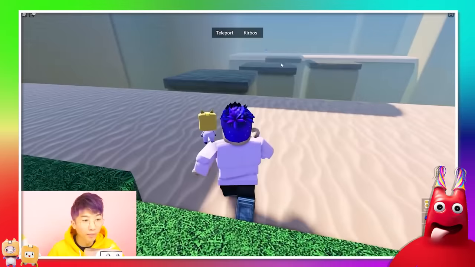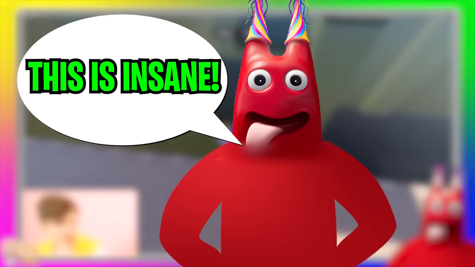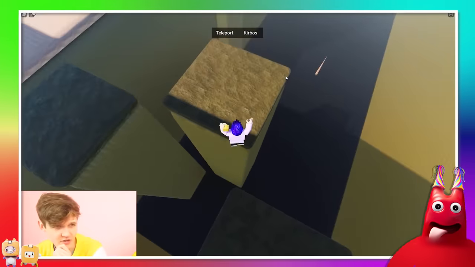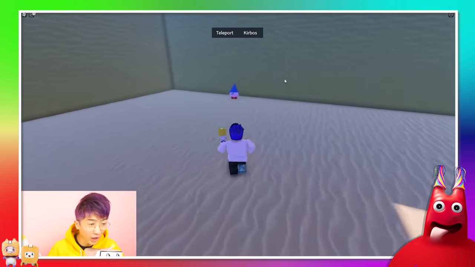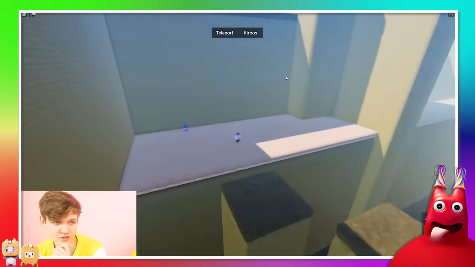And then water Kerbo. Water Kerbo, blue Kerbo. Now I see there's a Kerbo over here. Whoa, over there, Banban. This is insane. How did you do that? Oh, no. Can you beat this? Oh, these jumps are kind of really far apart, actually. You got it, man. Don't give up. Woo! Guys, remember, keep watching because we got some really rare Kerbos to show you how to find.